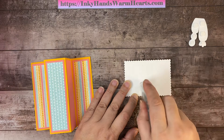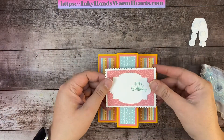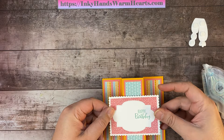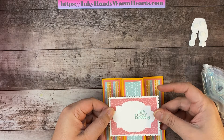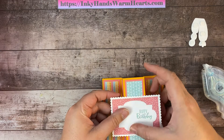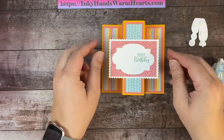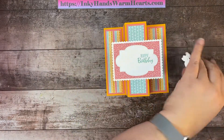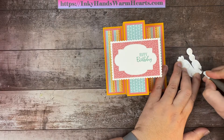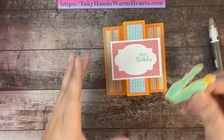I'm putting a little extra adhesive here because this piece gets a lot of touching since it sits up high. I lower it down a bit so I can see where I'm positioning it evenly, counting those five scallops again, and set it in place. Then I give it a push, open it, press it down, and burnish with my bone folder. Then I stand it back up and use my Take Your Pick tool — I use it on every single card and it's so worth the ten dollars!